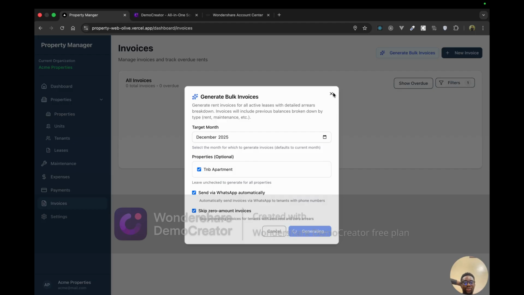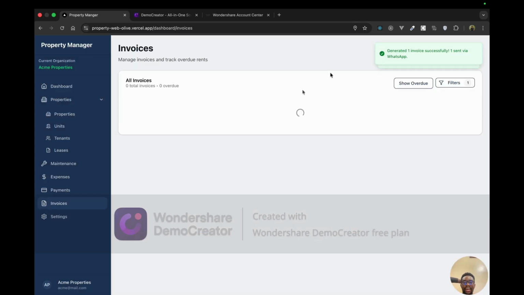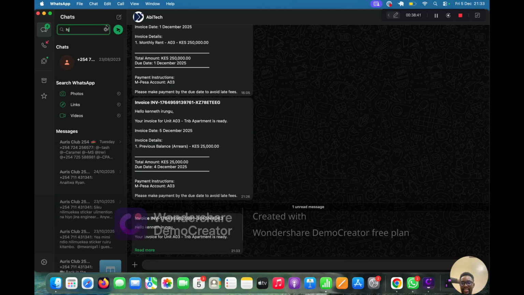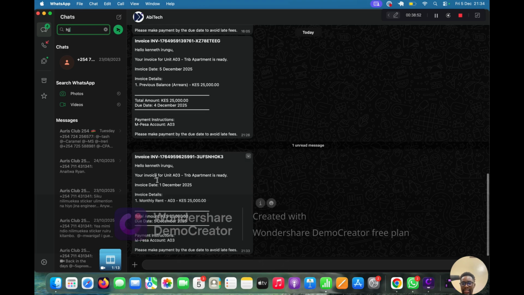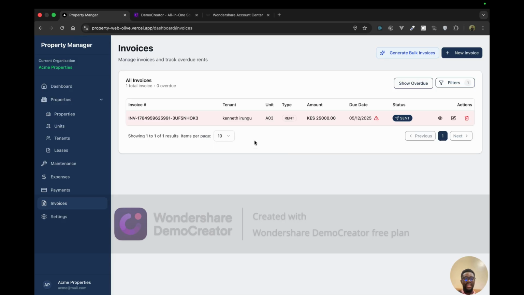Automatically I should get the generated invoices, and I've also gotten an SMS here that your invoice number is here. So I have an invoice here for December. That is how interesting this system is.